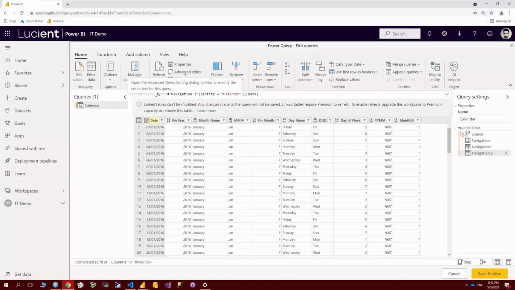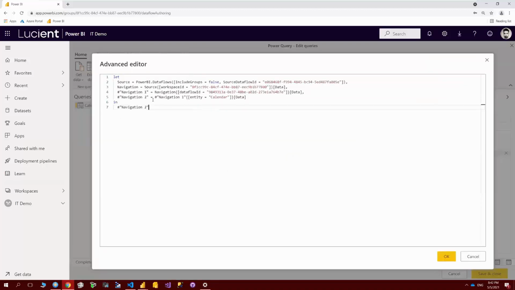Let me open the advanced editor here. So you can see the steps that have been applied to get that table. As you can see, I'm not getting the data from a table, I'm not getting the data with transformation. I'm not doing anything. The only thing I'm doing is to get the data flows from where I want to connect. First of all, I connect to a workspace, then I connect to a specific data flow, and then I get the calendar, the specific entity I'm interested in. And the result is placed in my calendar here. So I'm not doing any transformation, and everything that I have to add to this transformation must be done in the source.